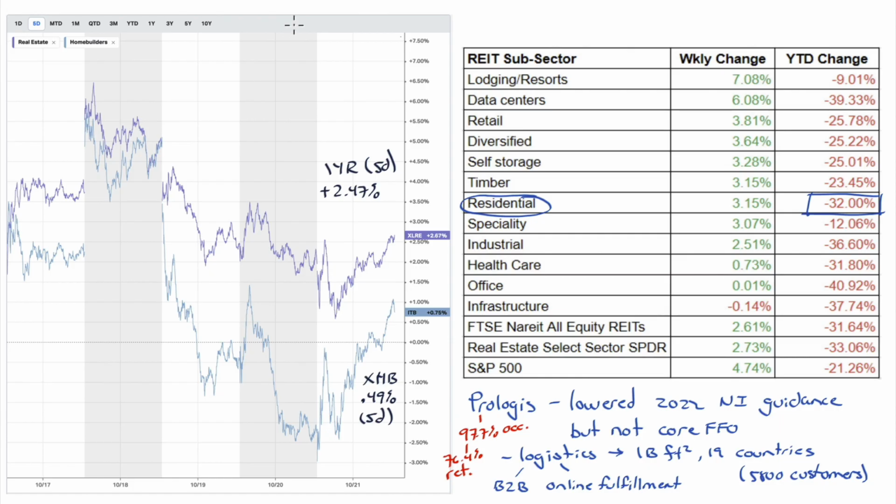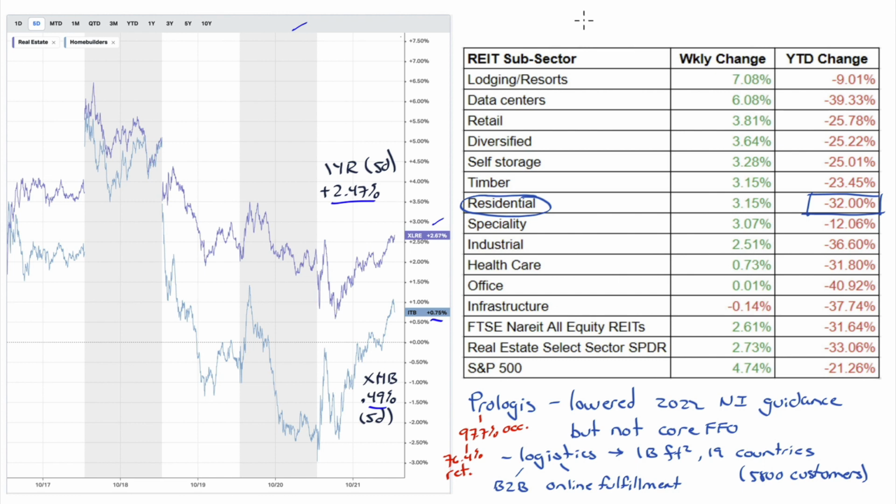Okay, so I have a chart on this side comparing the real estate sector, the XLRE. I talked about this last week, that based on where its dividend yield was, I would be interested in selling some puts on XLRE. 2.67% up for the week. The home builders squeaked out, ITB is up 0.75, XHB 0.49. The XLRE was 2.67. The IYR was up 2.47 for that period of time.